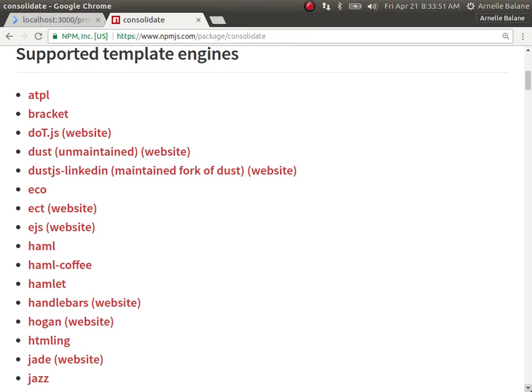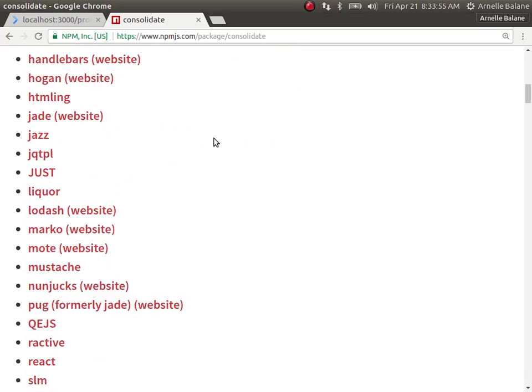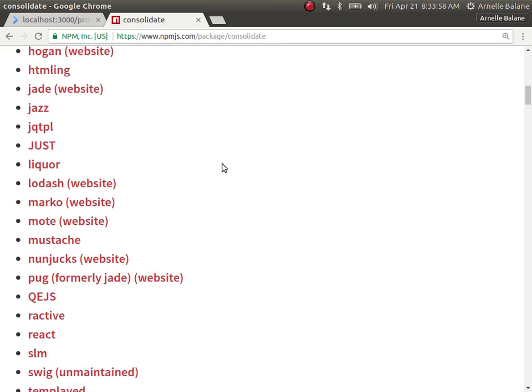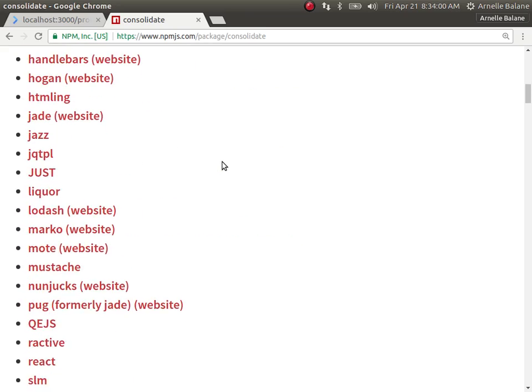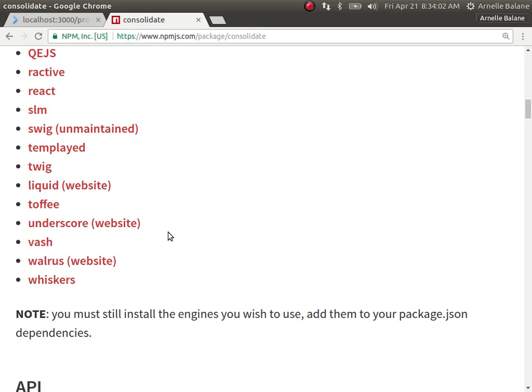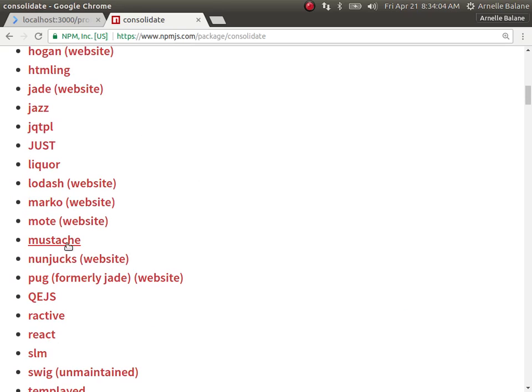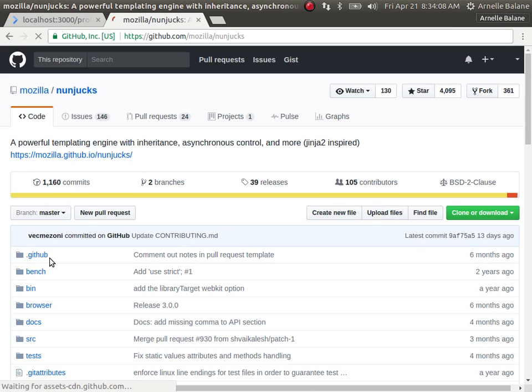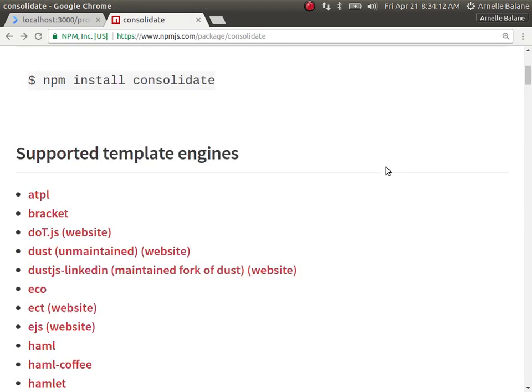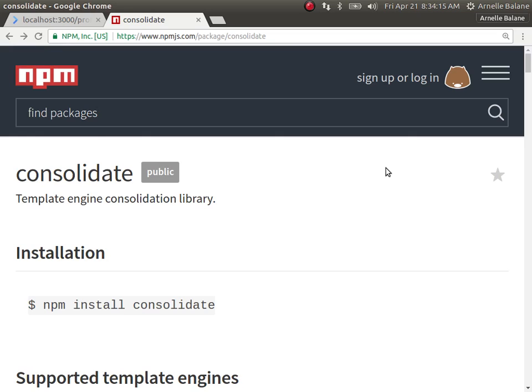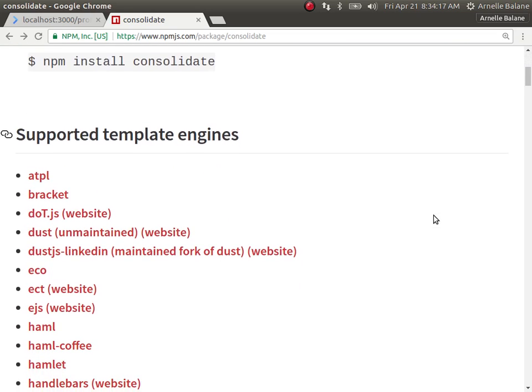But then there are a lot of choices. This is basically a list of a few, most of the templating engines. My personal choice, because it's the most familiar, is Nunjucks. But for your own, you can basically use whatever you want, and then just familiarize yourself with it properly and master it.